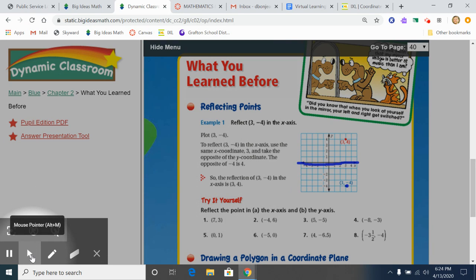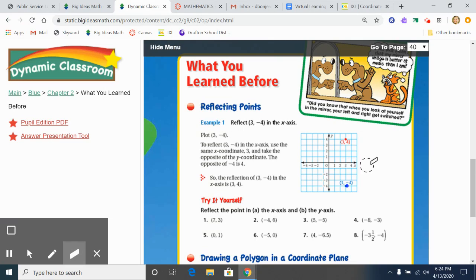Now let's look at the same point to start, but if we were using the y-axis as our line of reflection, reflecting over the y-axis, we are now using this as our line of symmetry. We want to reflect this point. What happens here is kind of the opposite: the x value changes to its opposite and the y value stays the same. So 1, 2, 3. This would be our new point right here, and that point would be -3, -4.